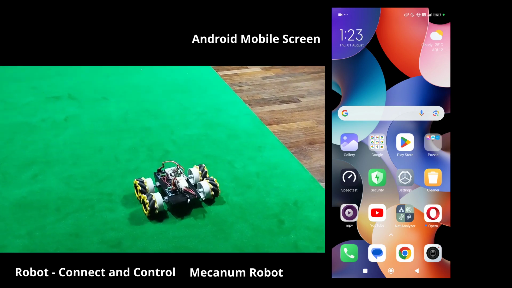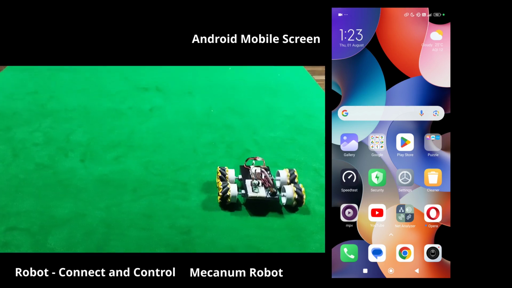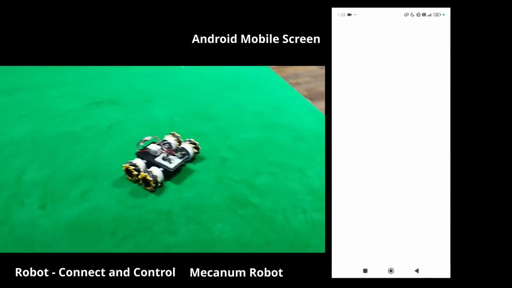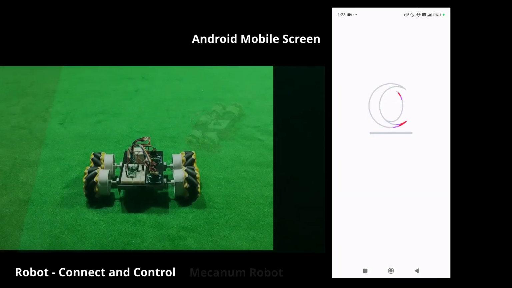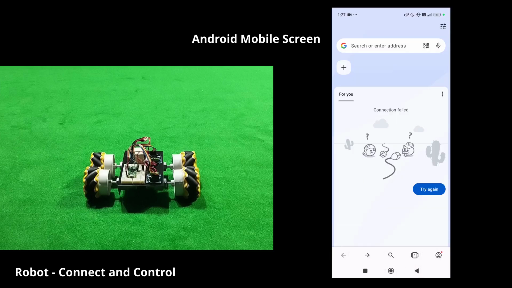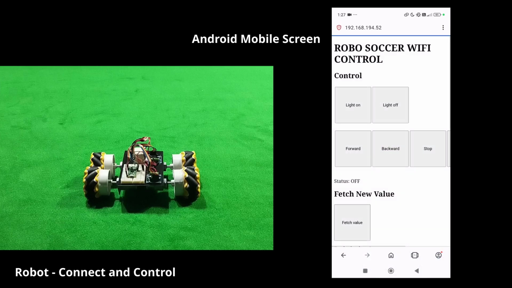Now that that's done, some of the times you may notice a problem with Chrome web browser. In such situations, I recommend using the Opera browser. So once you open Opera, wait for it to boot up. Now I'll go to the search bar and paste the IP address here as well. And once I've pasted it, I'll hit enter. Now what I expect to see is the same remote control screen seen on the Chrome browser. So let's see what happens.